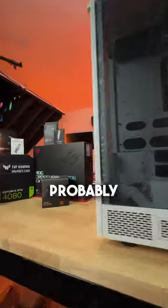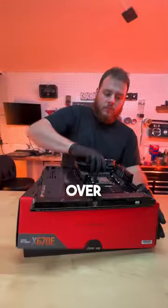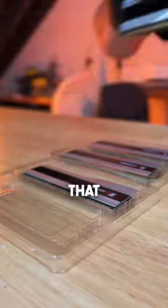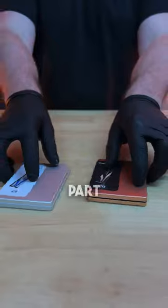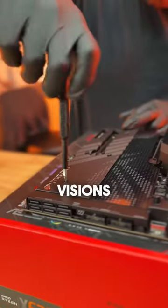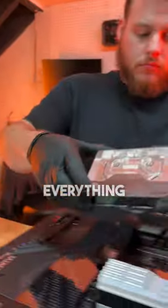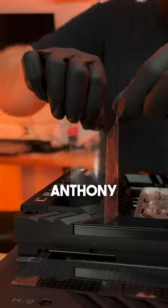Your water-cooled gaming PC was probably built wrong, so today Anthony is going to show you how to build a dual-loop system that's over $10,000. Not only that, but we're heavily modifying each and every part just to make it that much more overkill custom. We actually cater to the thoughts and visions of the owner, ensuring that they can custom tailor their PC every part of the way. With everything spec'd out, let's follow along as Anthony builds this monster.